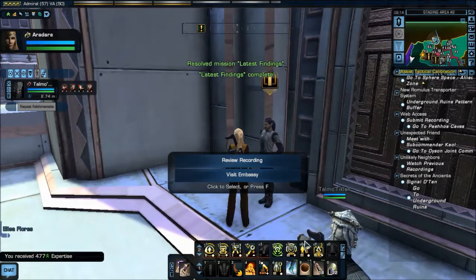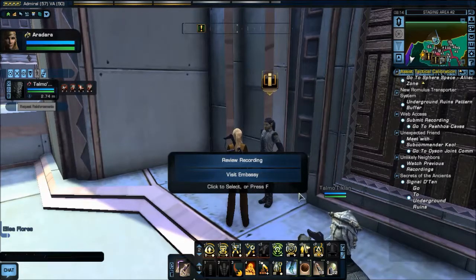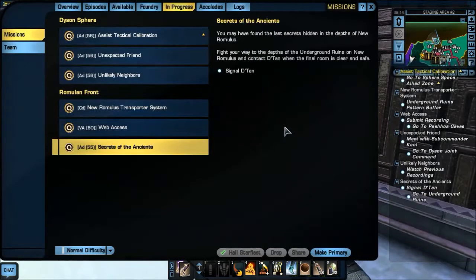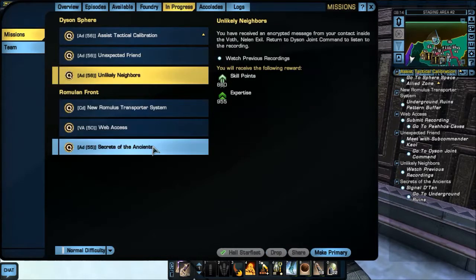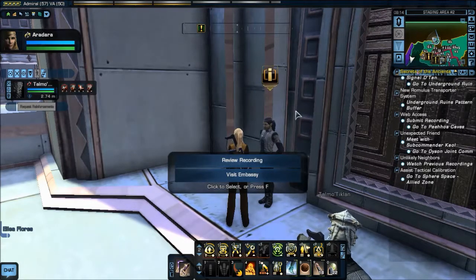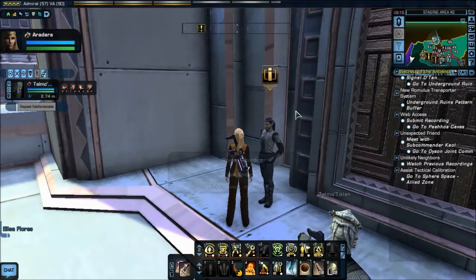That means the latest findings is complete. So, what we have to do now is... Now, what's the mission? We should have just picked up a mission somewhere. Alright, I see. Okay, so you don't actually need to run the instance at tier 4. You just need to watch that recording. So we're off to complete tier 5. So my understanding of these missions is actually not as good as I thought it was.